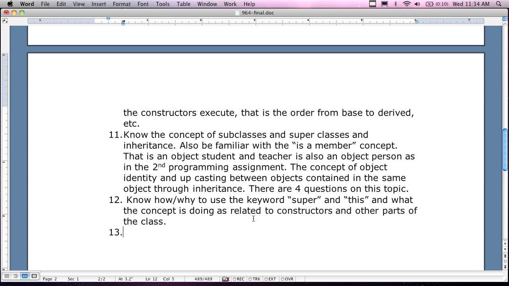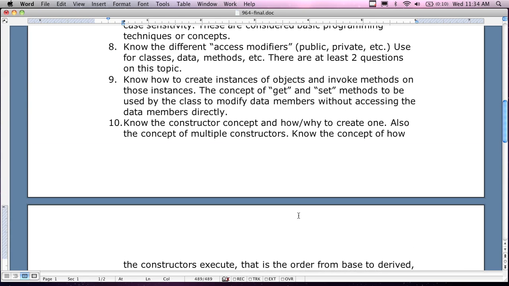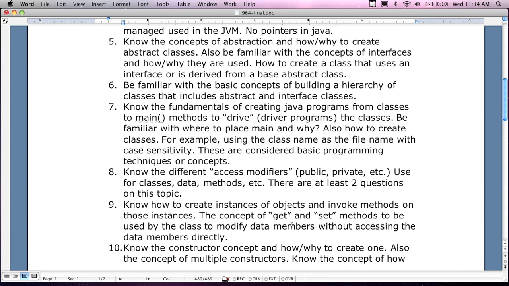All right, moving right along, question number 20. See, there's no mystery on this exam anymore. Number 20 is on abstract classes, 21 is on interfaces. So I've already kind of put that in the outline up here: abstract and interfaces.